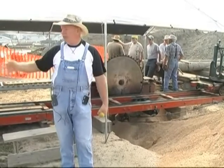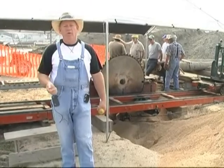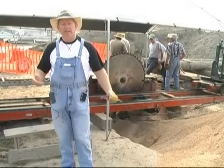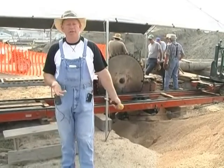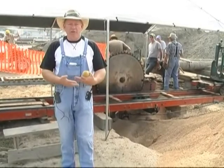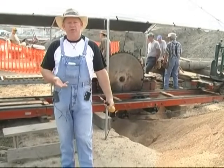They'd cut the trees down, they'd drop them, they'd bring them right straight to the mill, cut them up into lumber, and then haul the lumber away. Because that way they could just leave the waste lay out in the woods, they wouldn't have to worry about cleaning it up afterwards. And it was a lot more convenient because there was no good transportation systems at that time. So cutting the wood right there, if they were building a house, more than likely the lumber was cut within a mile where the house was built.